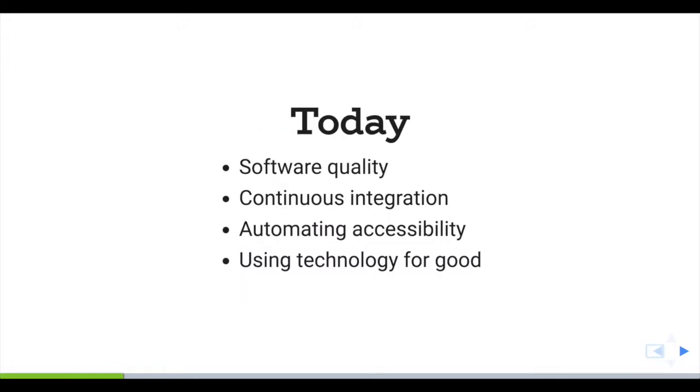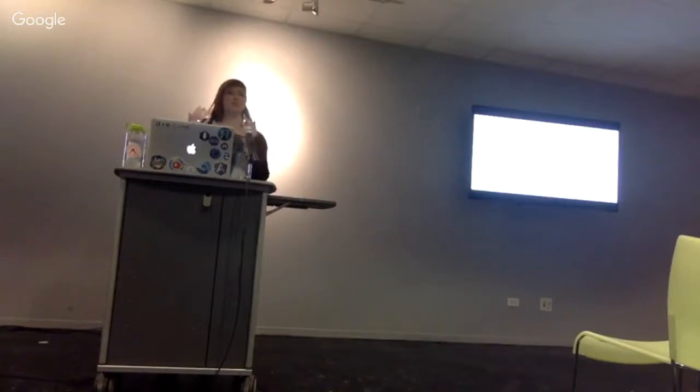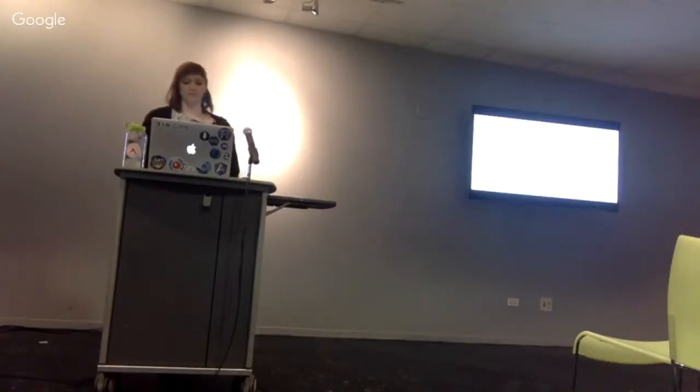So today we'll talk about software quality and how it applies to accessibility, because that's a great way to really try and break through to people who are not caring about accessibility. If you make it a quality issue, not only that it's about people, but you have quality issues, sometimes that's a way to get people to perk up a little bit and start listening.